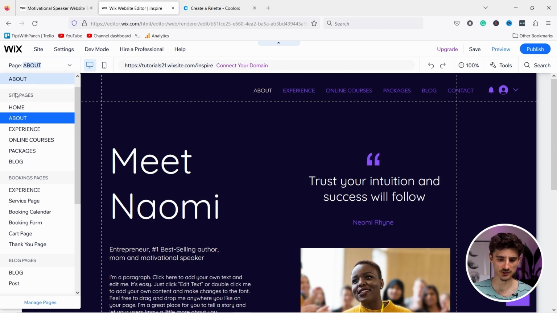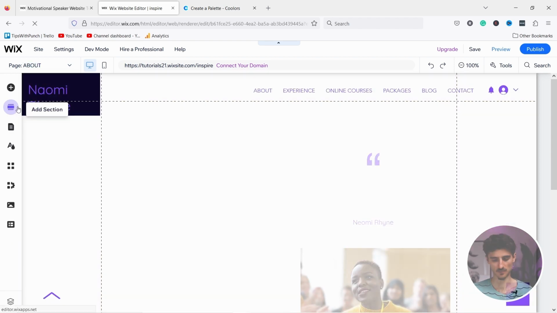Let's go to home page. It's a bit more familiar, and I already have some of my elements there. Let's take a look at the header and footer. And remember that header and footer, they are global elements, and that means you only update them once, and they will show up everywhere the same.